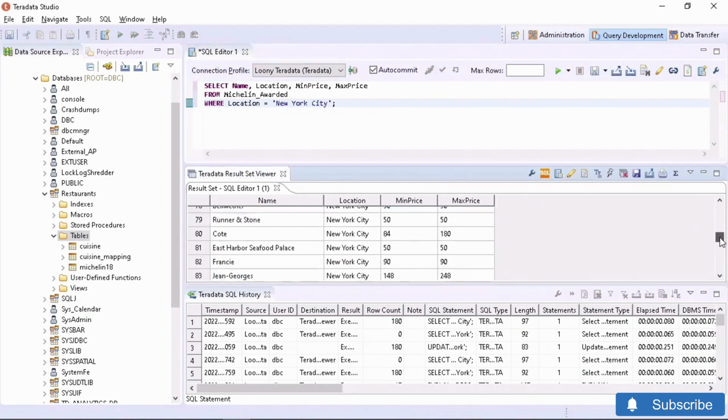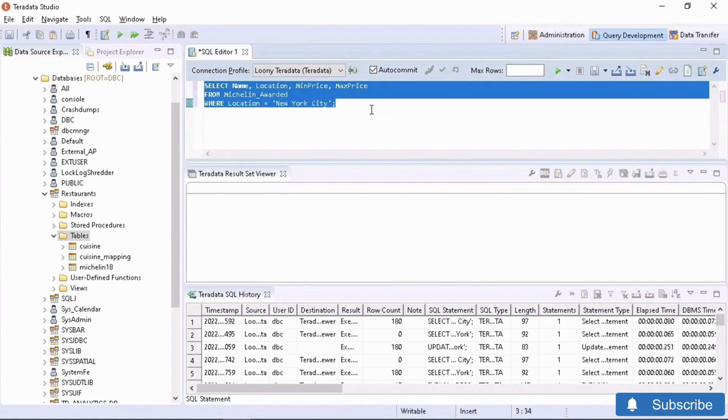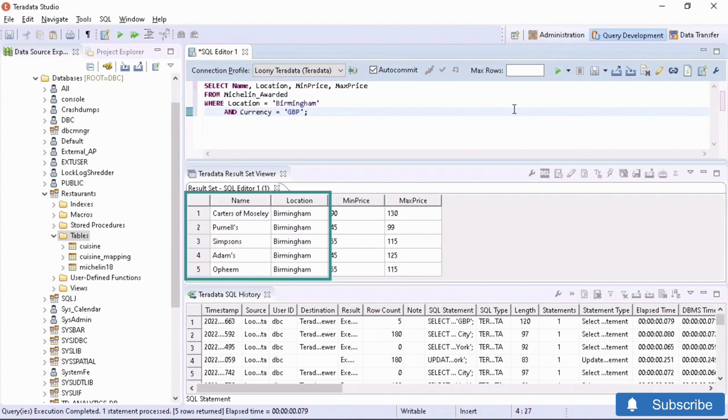We will now build our way towards updating multiple columns in a single statement. For that, let's first narrow down our search to those restaurants where the currency is the British pound or GBP and which are located in the city of Birmingham. Based on our dataset, there are a total of 5 restaurants that have been conferred some Michelin award in the city of Birmingham.